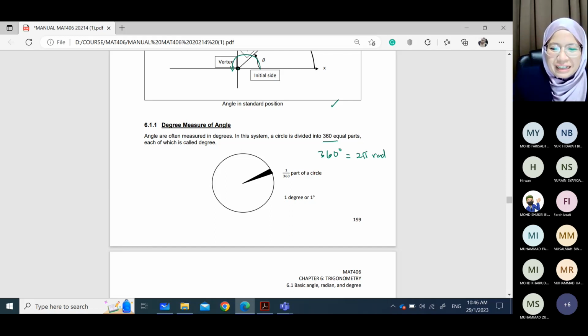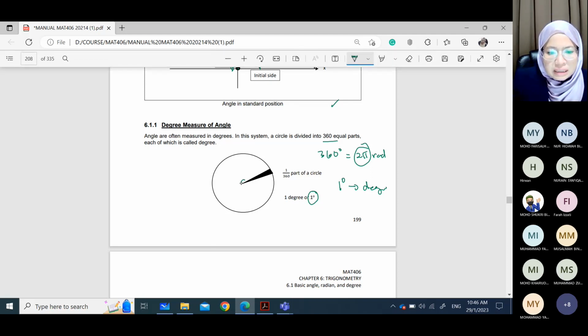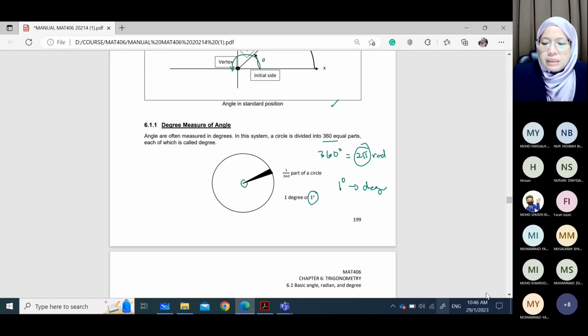Okay. Alright, so yang dilihat adalah circle ni 1/360 part of a circle. So yang dia buat ni adalah satu daripada 360 darjah. Kita panggil a part of a circle. So 1 degree. So ini adalah notation bagi degree. Kalau you nampak ada bulat dekat sini, ini menunjukkan adalah degree. Yang berkaitan dengan pi ni adalah radian. Okay, right. So ada soalan tak setakat ni? Degree measure of angle. Angle tu di dalam degree, darjah sebab dia sudut dan juga radian.